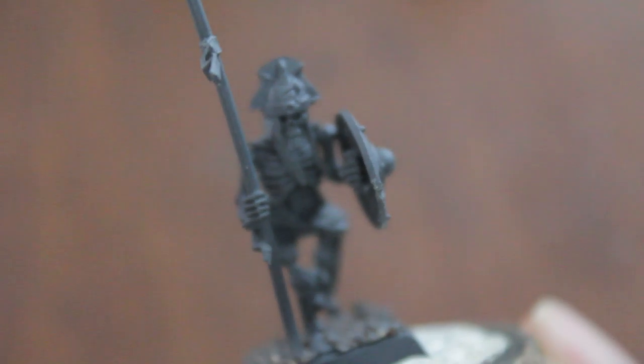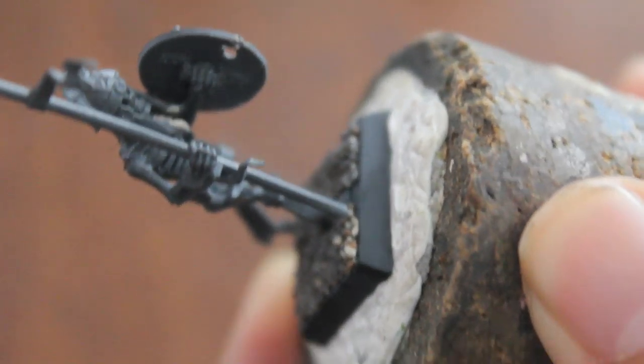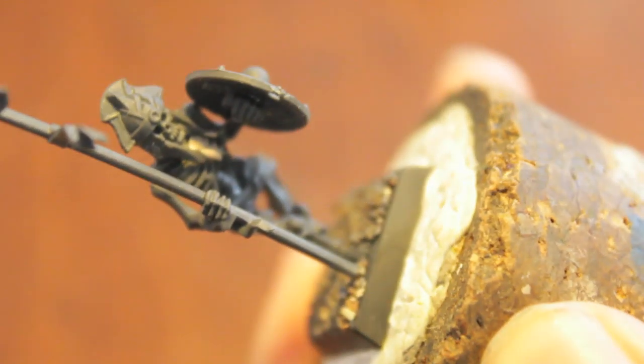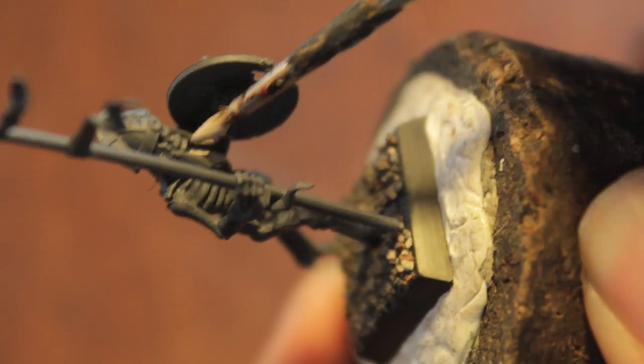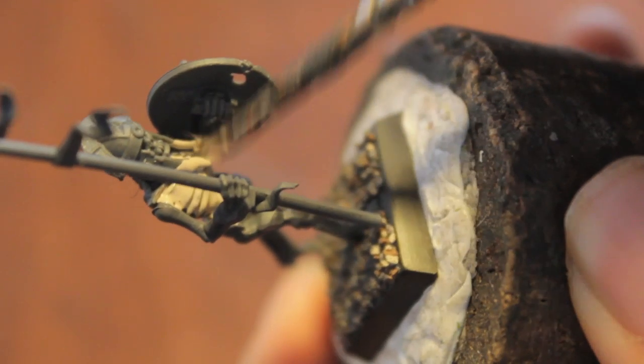Let me just get my brush here. For this first step, you don't have to worry about making any mistakes because we just base coated our model. There's nothing on it, and oh, let's get some more light here. And any mistakes will be painted over.